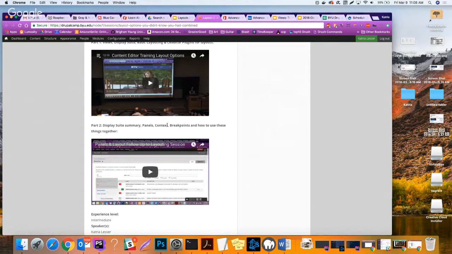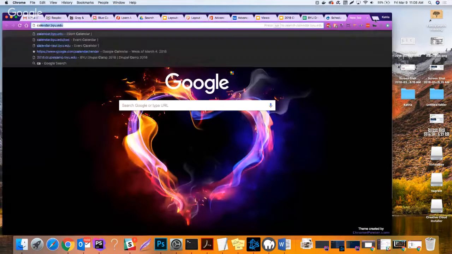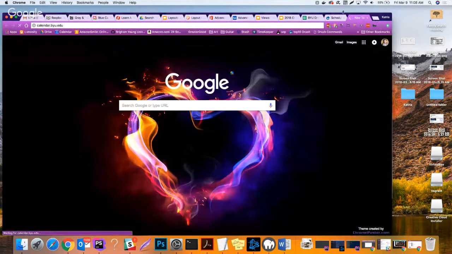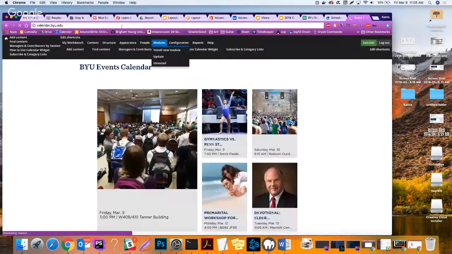which is another module that's great for Drupal 7 or Drupal 8. And basically, what Context does is it lets you define a set of rules and cases to display things. So I guess I can log into calendar.byu and show you what the Context interface looks like really quick.